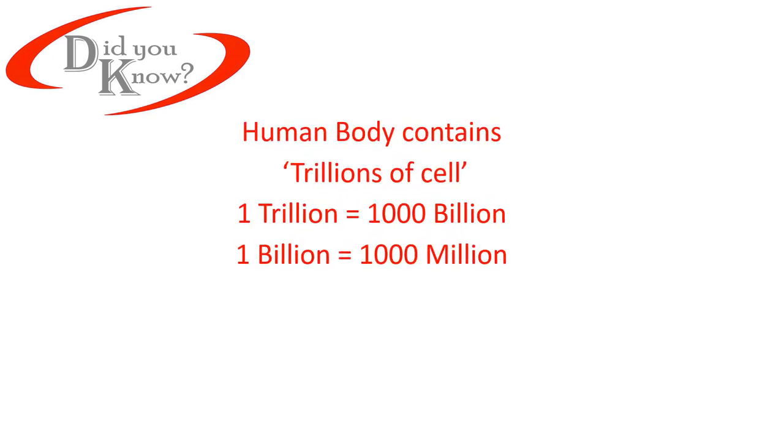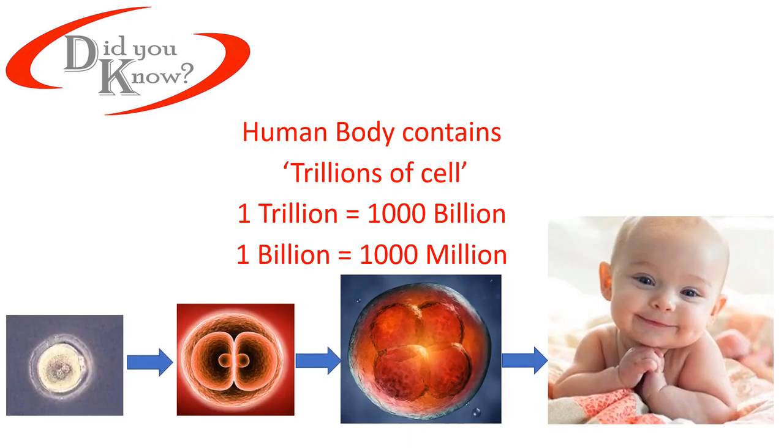So children, what do you think? How many cells are there in your body? Human body contains trillions of cells. And you will be amazed to know that you all are developed from a single cell, which multiplied several times to form this complete body of yours. And do you know that they are still dividing as you are growing? They're continuously working hard to keep you active and alive.